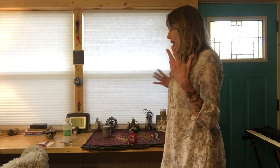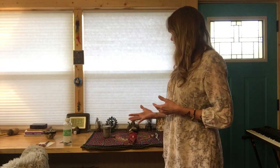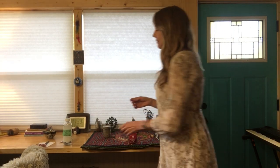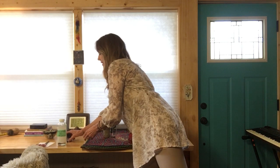Now this is an active altar and we're calling it to attention. We're honoring this altar, honoring the four directions, calling them in as our allies. We're honoring the four elements, calling those in as our allies. I also like to place a sacred object in the center of the altar. And for that, I've got a couple things here. I've got some interesting stones.